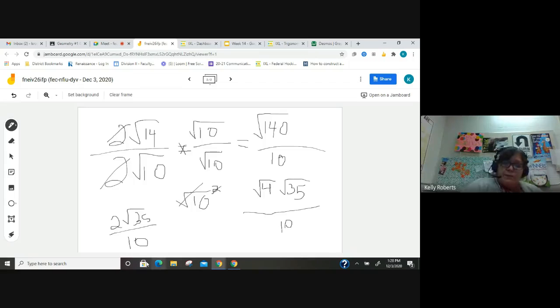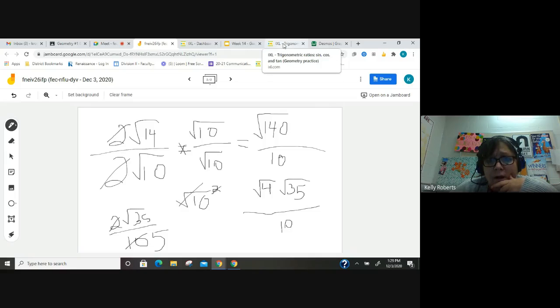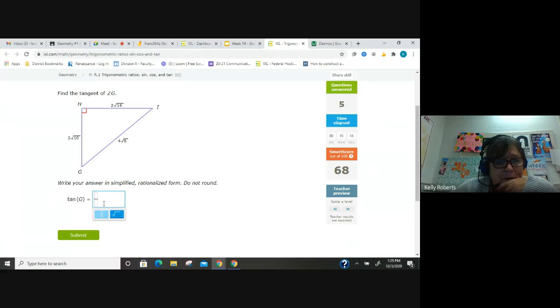And now we have to simplify the 2/10. 2 goes into 2 once. 1 times square root of 35 is square root of 35, so we don't need to talk about the 1. And 2 goes into 10 5 times. So I end up with square root of 35 over 5. Now, that is a whole other lesson in itself. So if you didn't already know how to do this, then that's hard. So square root of 35 over 5 is what I end up with.